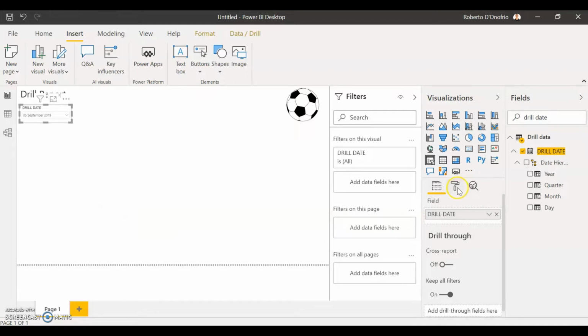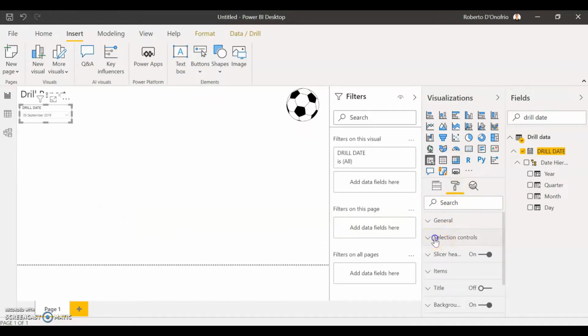As an option, you can also go to Format, go to Selection Controls, and turn off the multi-select with Control key. Some of you might be interested in comparing drills across 2 different sessions. So if you've done a small-sided game on the 5th of September and you want to compare that same drill with a drill on another date, you can select 2 different dates and compare the drills within those 2 dates. This is completely up to you. I think it's worth leaving that on just in case you want to compare different sessions. And in case you just want to look at one session, all you have to do is deselect the current selection and then go to another one.